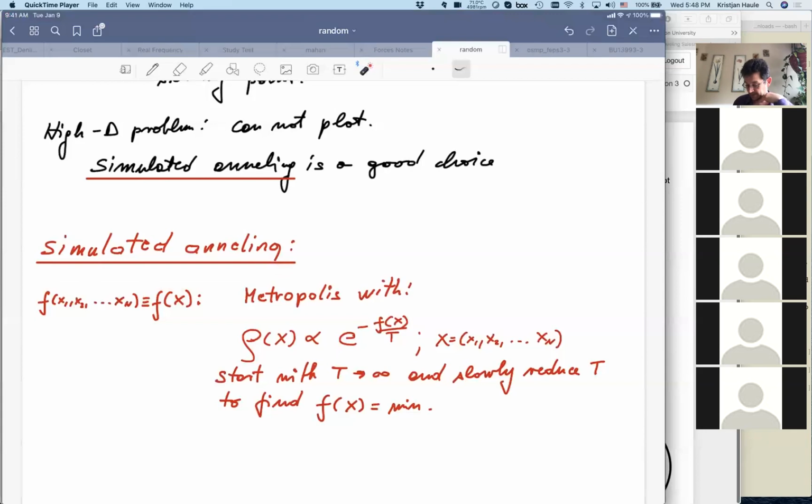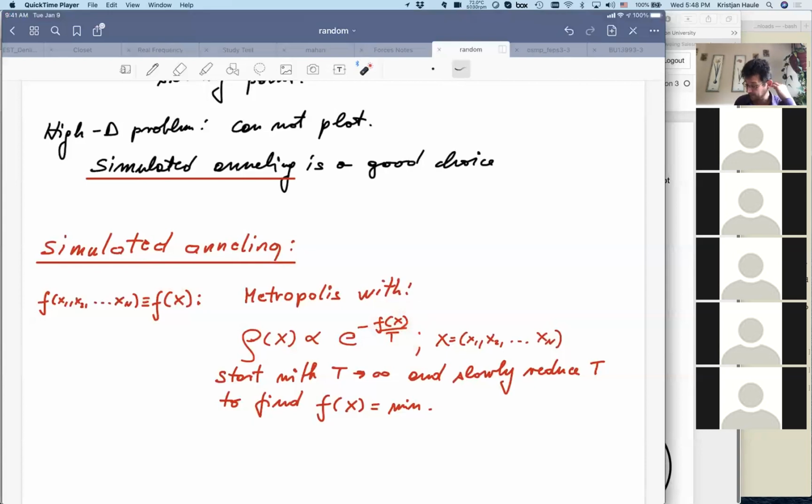So in this case, we take the probability to be Metropolis, to be Boltzmann-like, where this function f of x serves as an energy. I mean, f of x becomes like an energy of the system, and then you have to introduce something which is called temperature. And of course, in general, when the function is arbitrary, it's not clear what you should take for temperature.